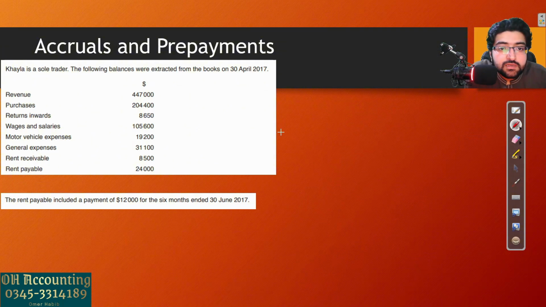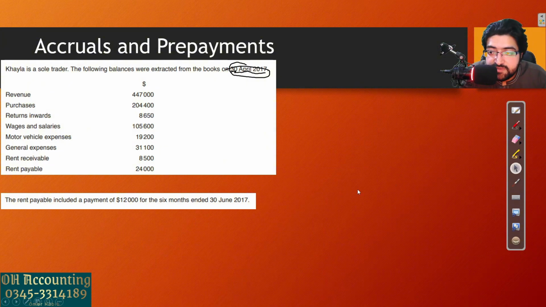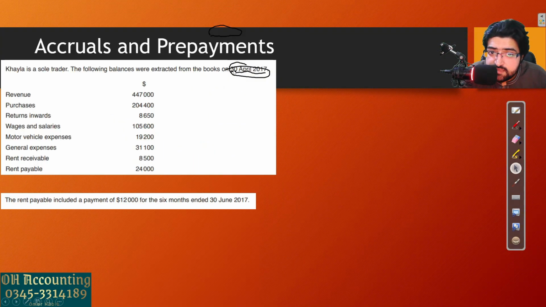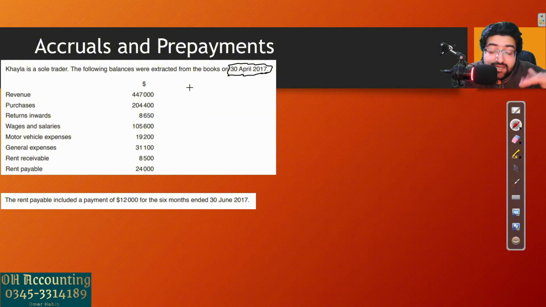Now, this accounting year is ending on 30th April. Okay, we know that just by looking at this. The dates are always given. Let's look at the previous example as well and see. See, the date is given. So in this case, it was ending on 31st December, which is fine. But this is also fine because the accounting year can be any 12 months. So your year can end on 30th April 2017. So don't worry about these dates. This is just the last day of the accounting year. Okay. And if you go 12 months back, you can also figure out the date on which your accounting year started. Simple.